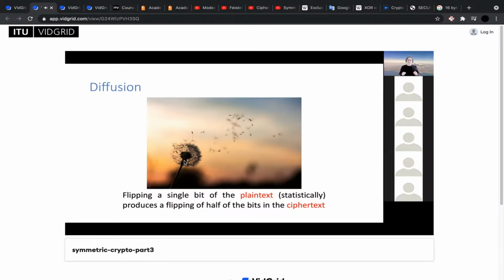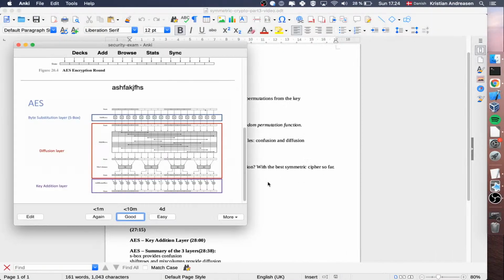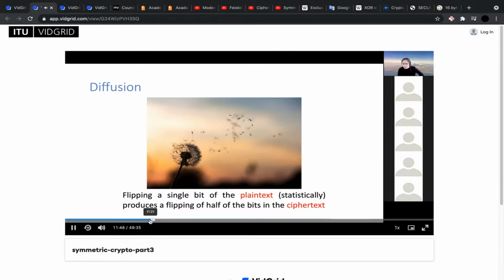The second ciphertext that I now get is, at least statistically, flipped in half of its bits. So one bit change in the plaintext produces, statistically, at least a half-bit change in the ciphertext. These are the two good principles for having block ciphers. So, questions so far? How do the communicating parties decide to reuse this?